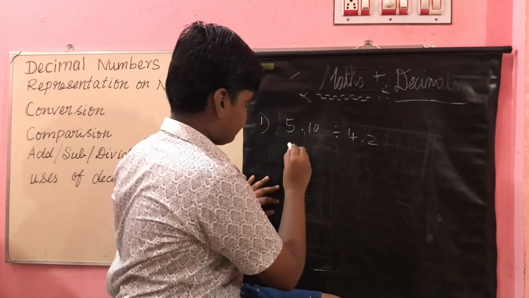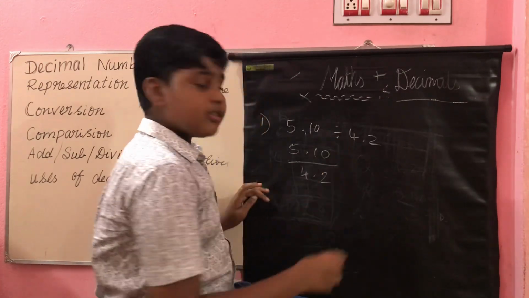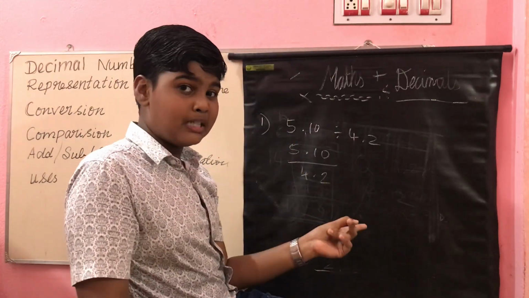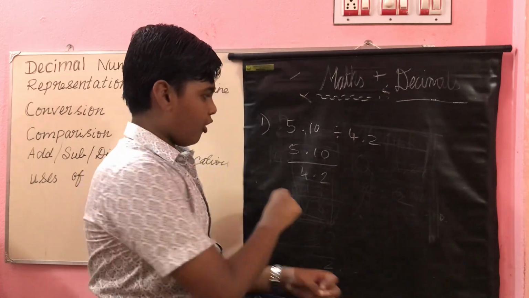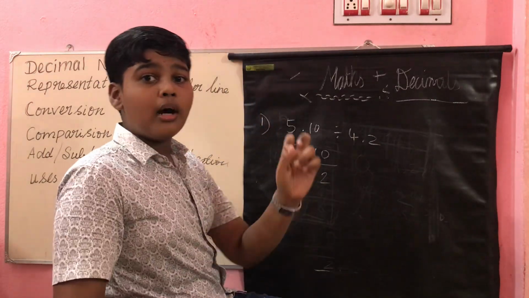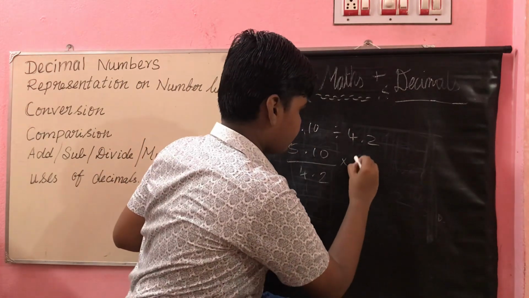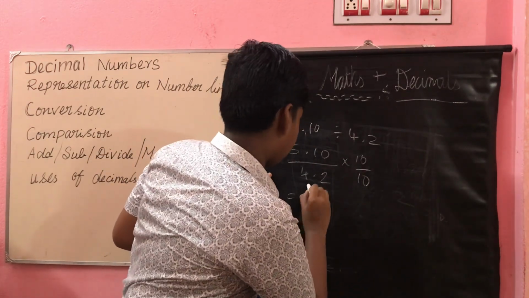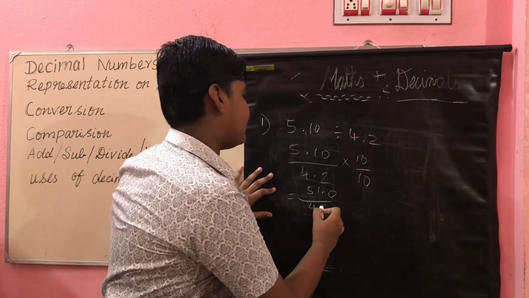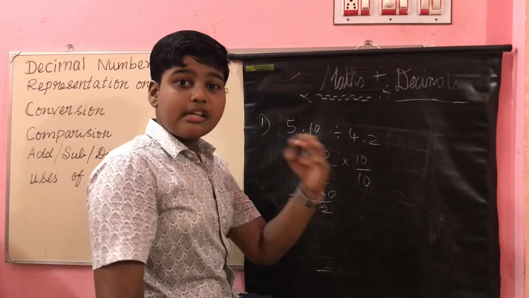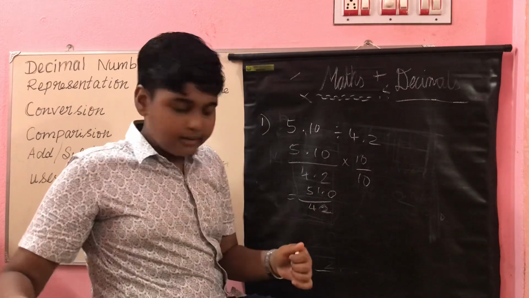So even if it's like this, 5.10 by 4.2. So we won't be following the method I told you for multiplication. Like I told you, 10 into 100, that method we'll be following. So here 100th and here 10th. So if we multiply by 10, we'll be getting 100. It's by 10. So 10 into 10 by 10 is equal to 51.0 by 42. So now we need to divide. Can you understand? So this is how we can convert this into a natural number. So now we can divide. So I'll divide and show.